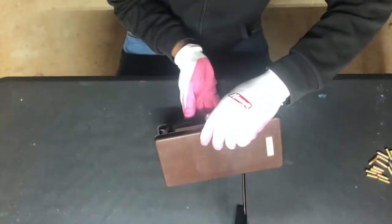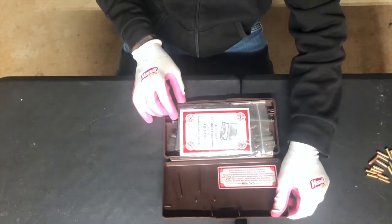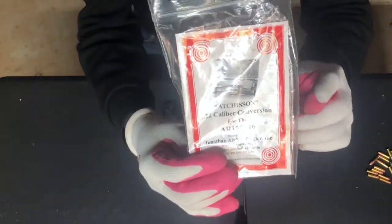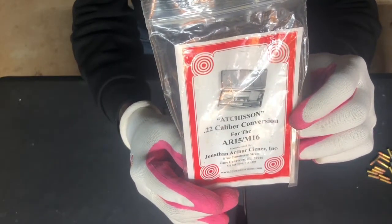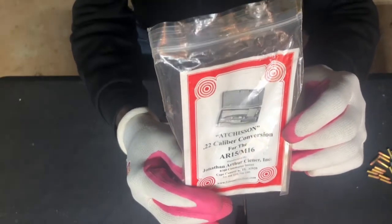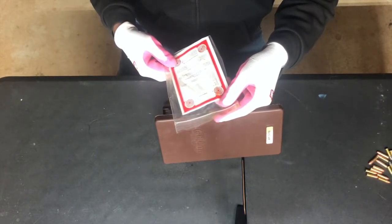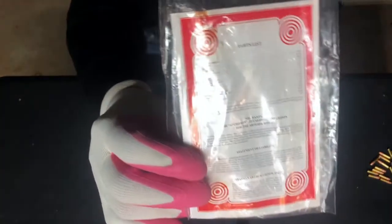Okay, so we have the Atchisson .22 caliber conversion for the AR-15 M16 by John Arthur Sr. Incorporated. Okay, so read all of the components. Got the bolt, magazine, parts list here. All right, let's see what we have.